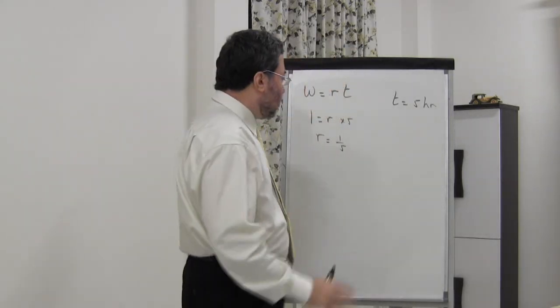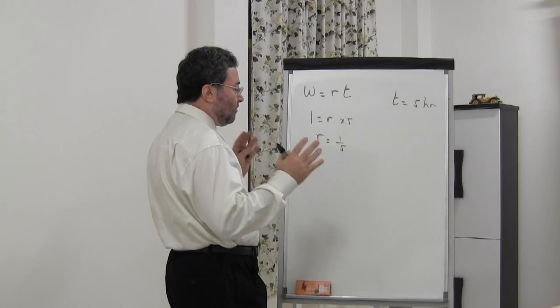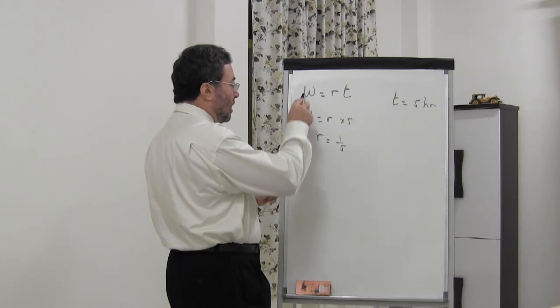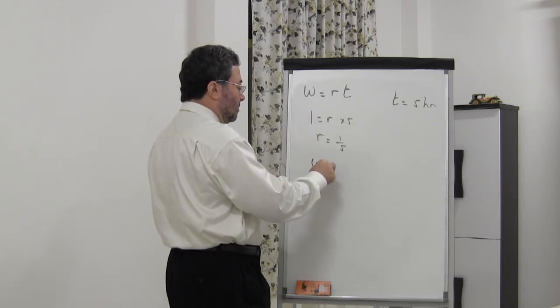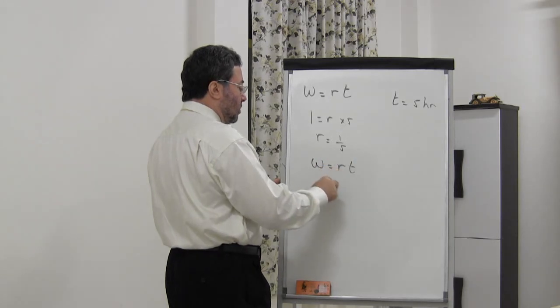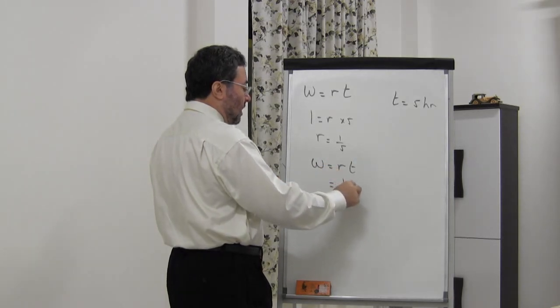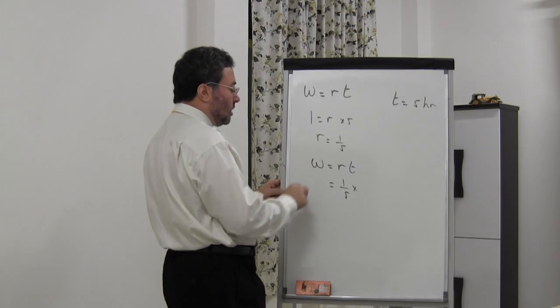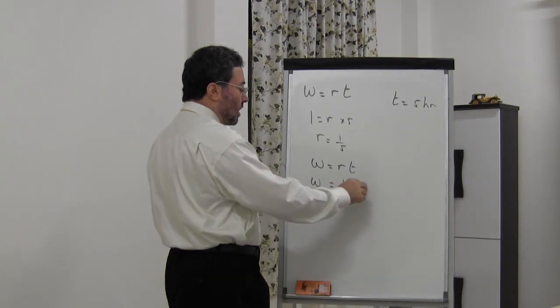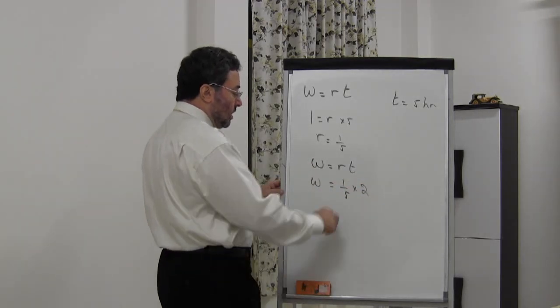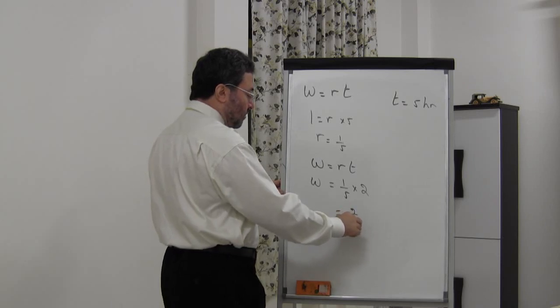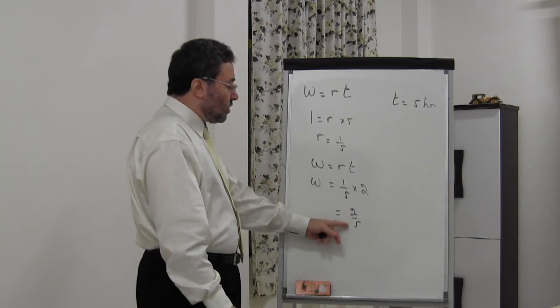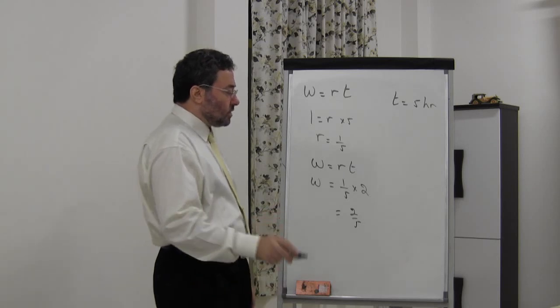Now what part can he type in 2 hours? I just want to know in 2 hours how much he can finish of the job. Now I apply the same equation again, and I know his rate is 1 over 5, and now I want to see how much he can do in 2 hours, and here I put times 2, and I get 2 over 5. So he can do 2/5 of the job in 2 hours.